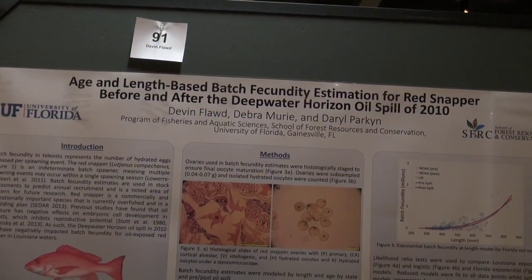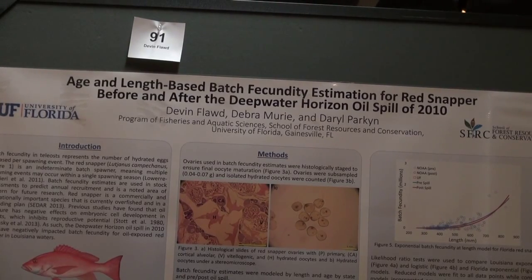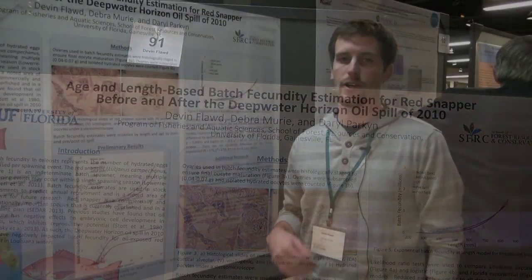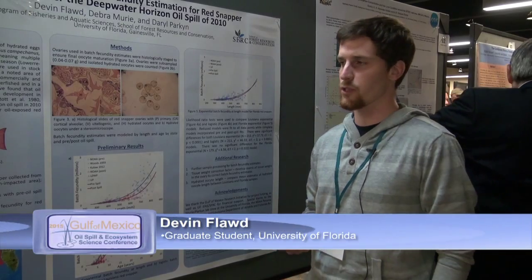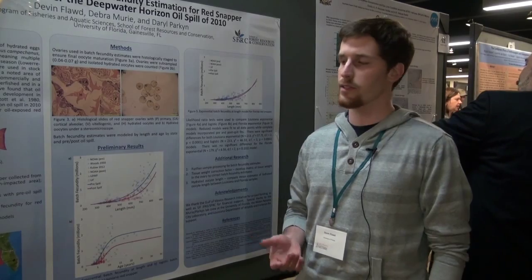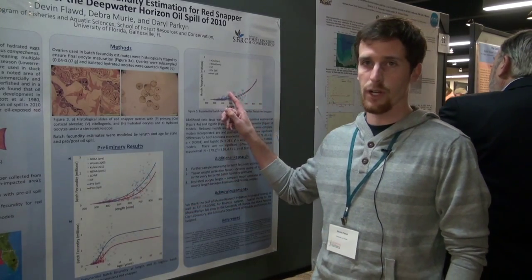This poster is looking at batch fecundity in red snapper before and after the Deepwater Horizon oil spill. So to look at whether or not batch fecundity may have changed as a result of the oil spill, we modeled it based on age and length for the state of Louisiana as well as the state of Florida.